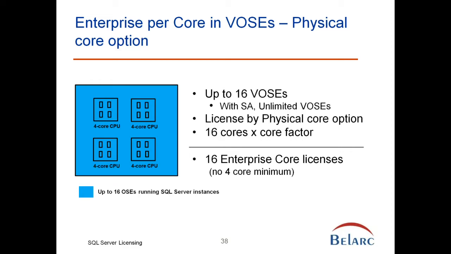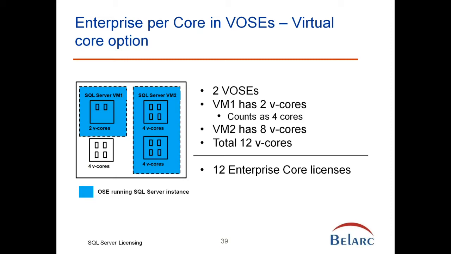You're able to count each individual core as just needing 1 license and not hitting the 4 core minimum. So when you have lots of virtual machines in there, then the physical option is better because you don't get hit by the factor of 4. You can see here in this case, we have just 2 virtual machines and we're already up to 12 cores. If we put another couple of virtual machines on there, we'd be well beyond the 16 cores. And that's why the physical is useful, because it'll limit the total count to 16 instead of going up to 20 or 24 or 32.